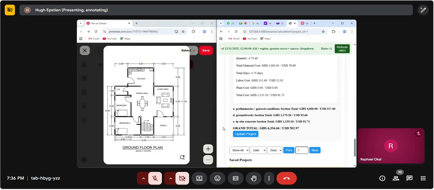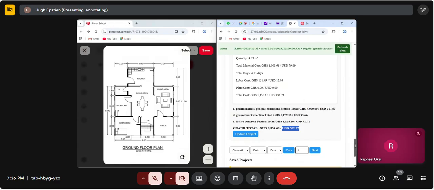The grand total, the final total in the calculation page, is 6,334, and the equivalent is 500. This is the API that we are using, the currency exchange, to convert from local currency to USD.